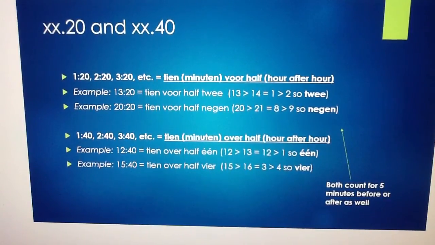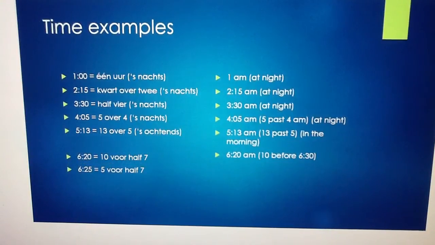So, to wrap up this part of the lesson: 10 minuten voor half and 10 minuten over half. But you can also say 5 minuten over or 5 minuten voor. Both count for other numbers when it comes to the half break of an hour. It's a bit complicated, so I've put some random examples here to get a bit of a feeling for the hours, because it's a bit technical.